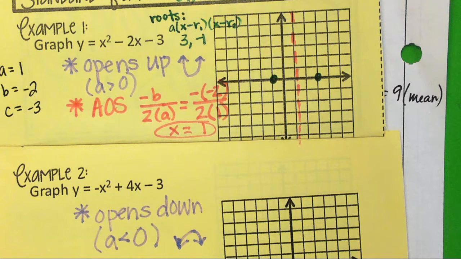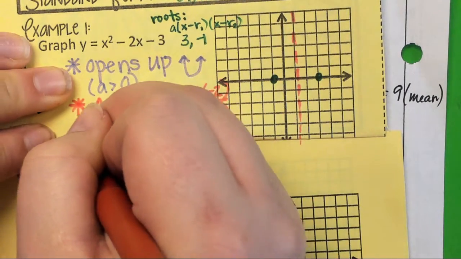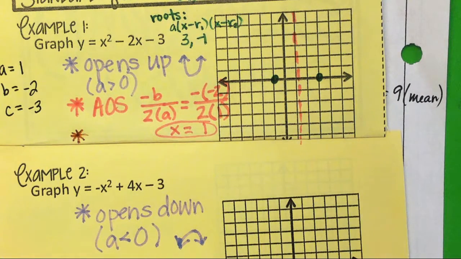We took some notes the other day, and somehow the axis of symmetry and the vertex are tied together. How is that? Because once you graph the roots, you have to find the center. There's only one point on the parabola that touches the axis of symmetry. What is that one point? The vertex.